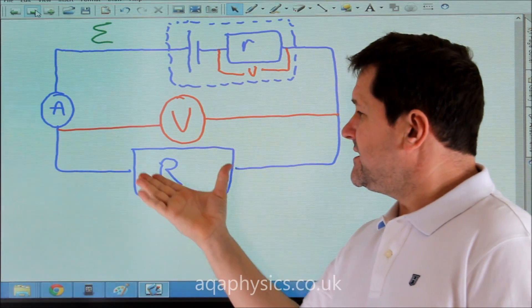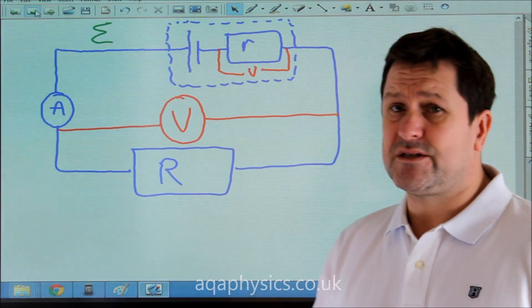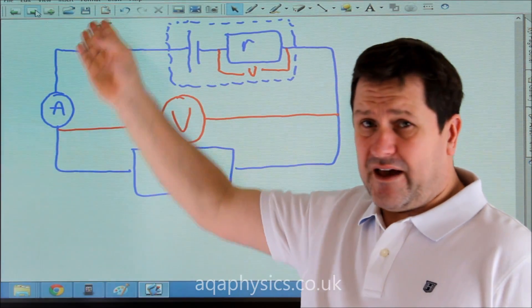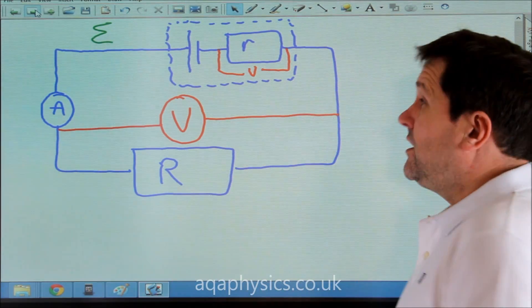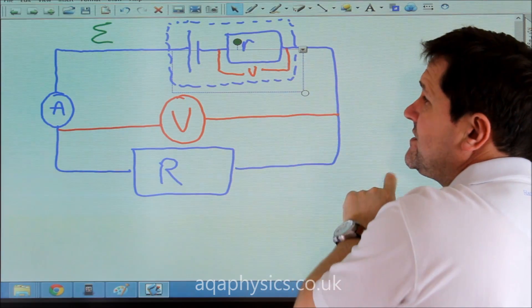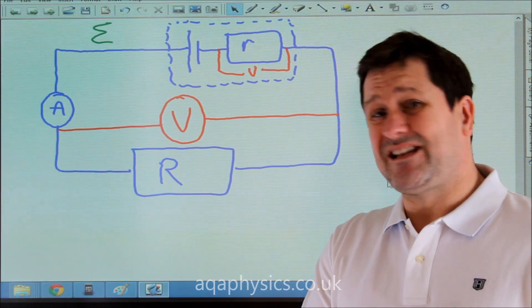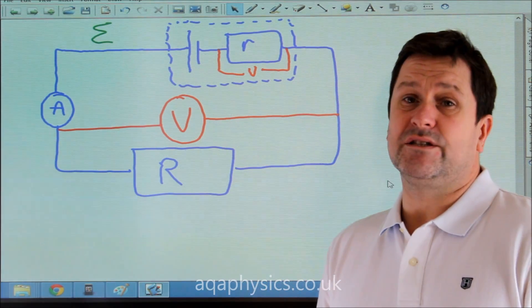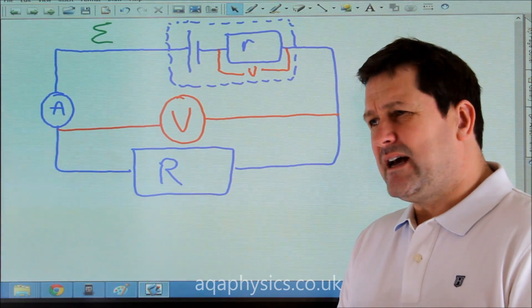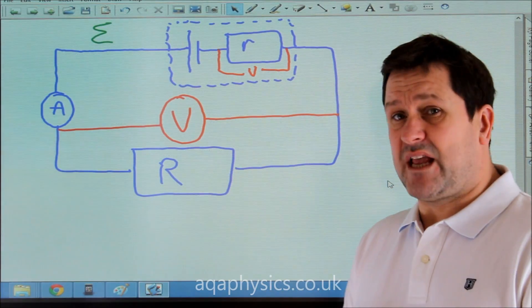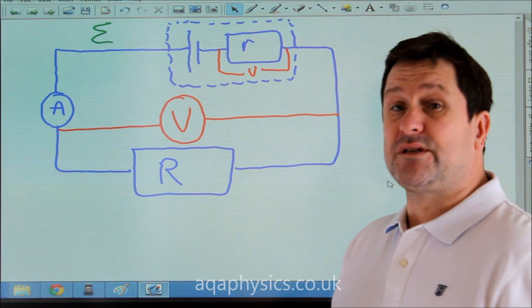This is lost and transferred to other forms of energy as it passes through the different components. Some of the energy is lost across the internal resistance of our battery. A battery has an internal resistance itself, and its internal resistance causes some of the energy to be lost. This is why, in certain powerful machines particularly, you'll notice batteries get very, very hot.